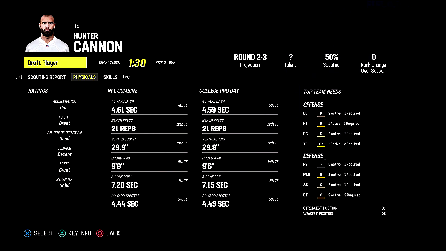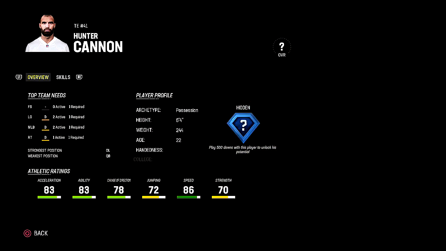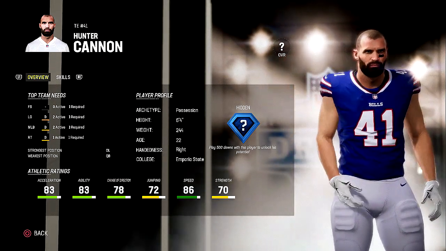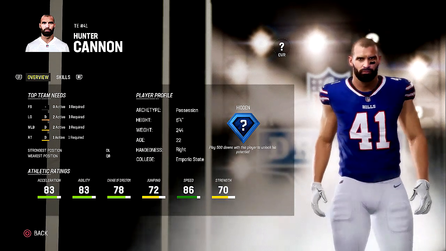But there you see Hunter Cannon. Like I said, acceleration is poor, but he has speed. He has that speed of a tight end. He doesn't need to be zipping down the field, but he can catch in traffic. I don't see it on here, but his spectacular catch is B through D. And we went ahead and drafted him, and there you see, wow, Hunter Cannon, love him. Acceleration, agility, great. Change of direction, jumping. Speed, like I said, speed is nice. I mean, it's good.